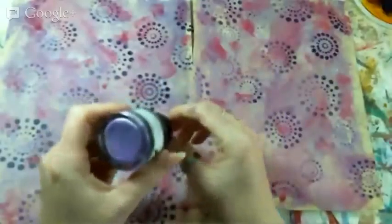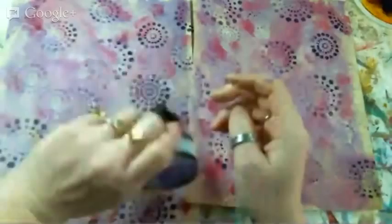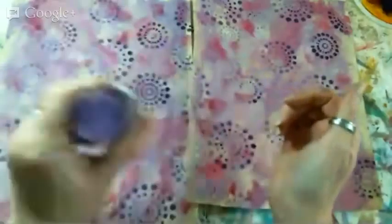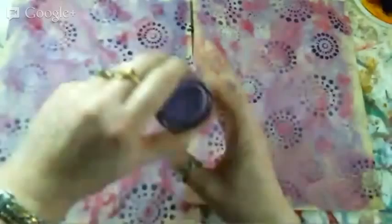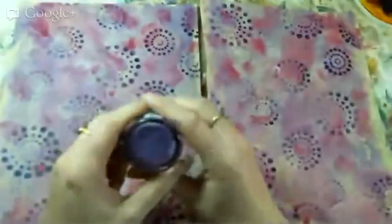The jelly plates are cheap on eBay. Because I was thinking about making one. Because I don't really make art that way. I don't think a jelly plate is going to be like my go-to thing. But I still want to play with one. And I may change, you know, once I use it, I might totally love it. But just looking at it, I don't usually make a whole lot of, like when I'm doing something like this, it might be beneficial. But for the most part, I don't do painted papers. I don't make art that way.